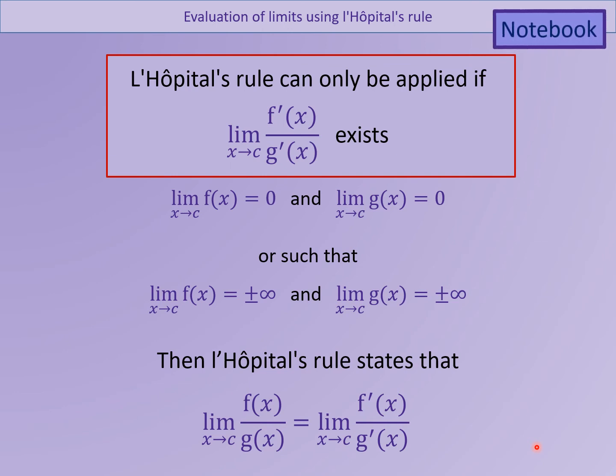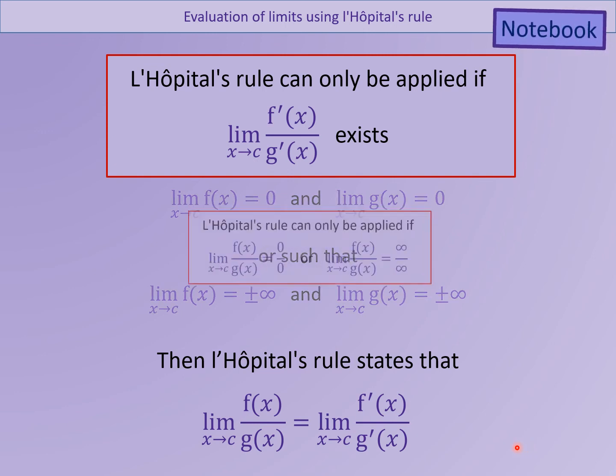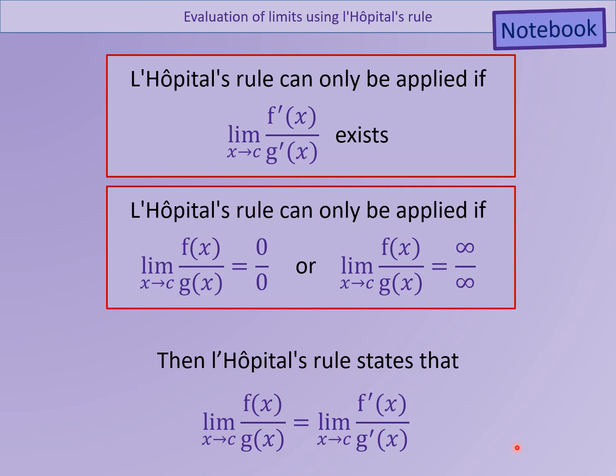Okay, to cover the rules about L'Hopital's rule, it can only be applied if you can differentiate. So if you can't differentiate, if it doesn't exist, then you can't work with it. And the other rule you need is L'Hopital's rule can only be applied if they're both the same. So like I just said a minute ago, you can do 0 and 0, that's fine. Infinity, infinity, that's fine. But you can't have a 0 and an infinity or an infinity and a 0. You can't mix them. It has to be identical.